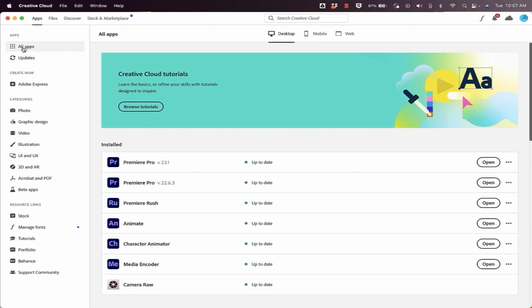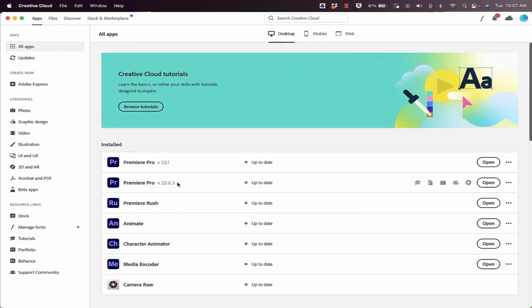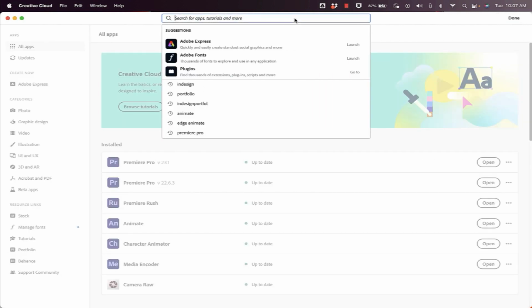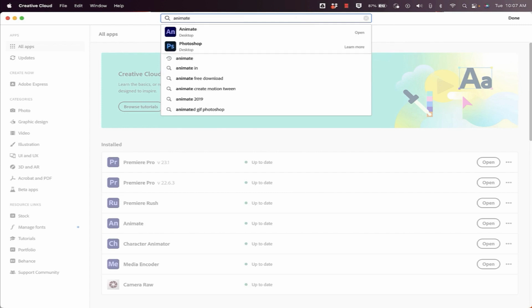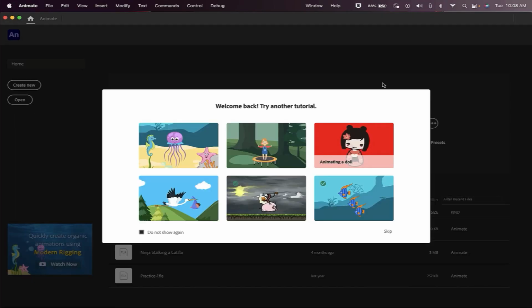And you can see here, when I click on All Apps, it shows me a list of my Adobe apps that are currently installed on my computer. One of them is Adobe Animate, and I can click this button to open it and begin using it. For you, it may not be there in your list of installed apps. So you may need to go up here to the top, click to search Adobe Creative Cloud, just search for Animate, there it is, and click on it to then install it. Because I already have Animate installed, it opened it up.